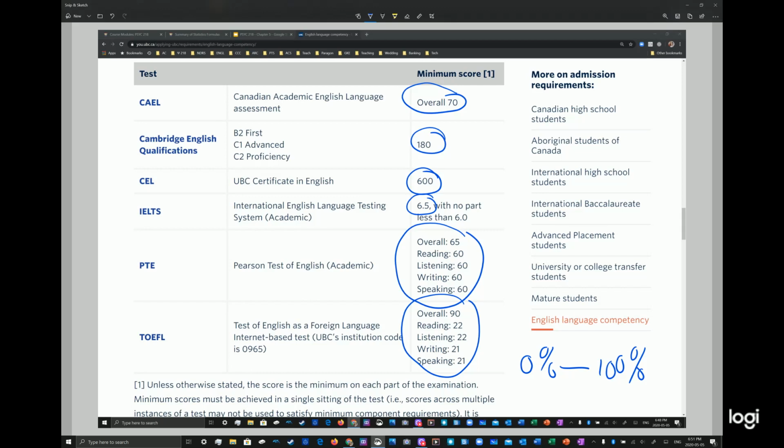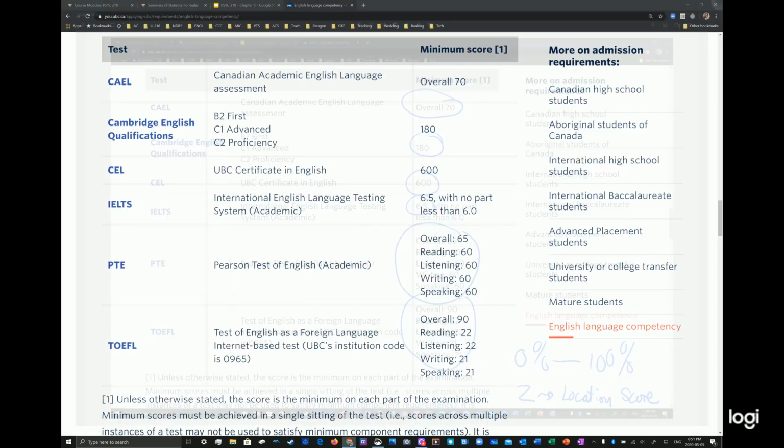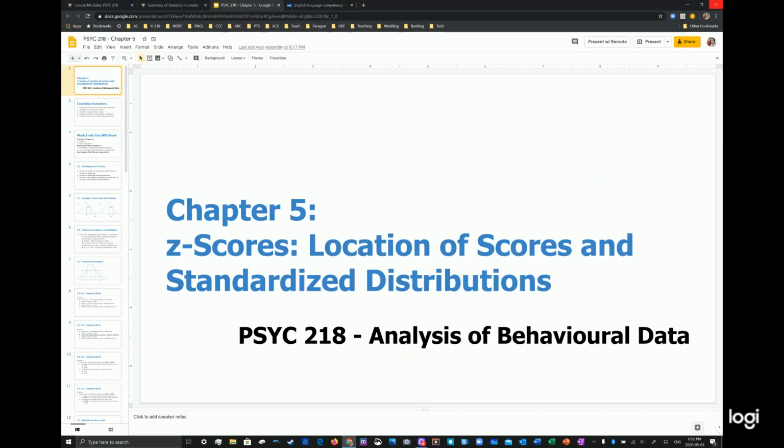So instead of percentages, we're going to measure the scores in Zs. And Z, for now, we're going to call a location score, because we're measuring each score by the number of standard deviations away from the mean. And so the standard deviation score is a distance score. And when we know the distance it's away from the mean, and the mean is 0, then anything less than or greater than 0, we know it's some distance away from the mean in standard deviations. And that's the essence of Z-scores.